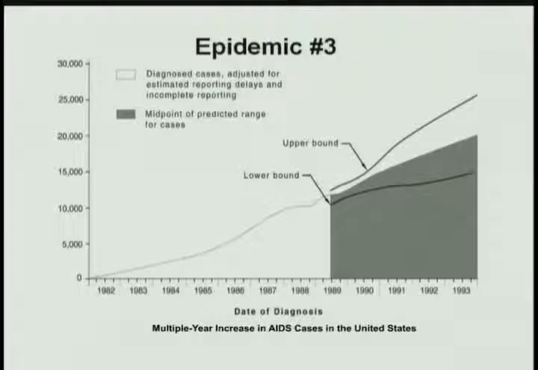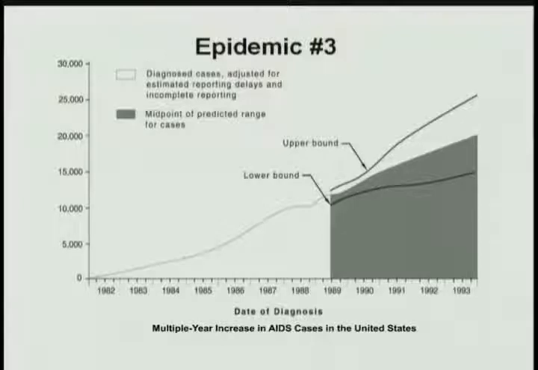What do we mean by diagnosed cases? Well, these are actual measurements of number of people with AIDS. What do we mean by midpoint of predicted range? Well, these are simply guesses going forward in time. In short, standing at 1989, we're guessing about the future. You can tell that this is a projection of the future because as you read the legend, it says predicted range. But you can also tell because, well, you see an upper and a lower bound. That upper and lower bound basically give you the frame in which our guess is taking place.